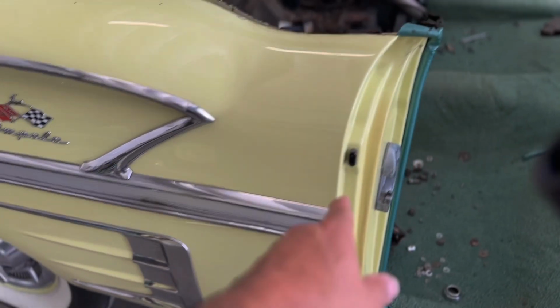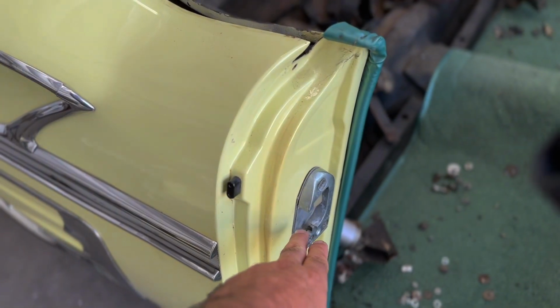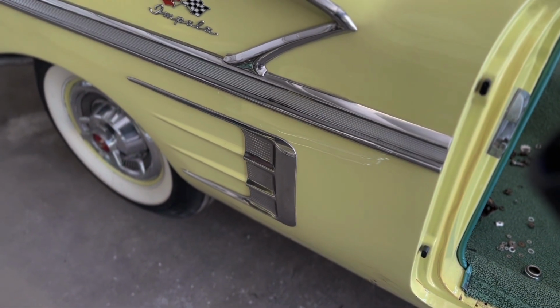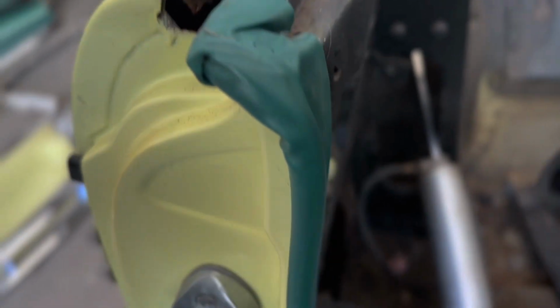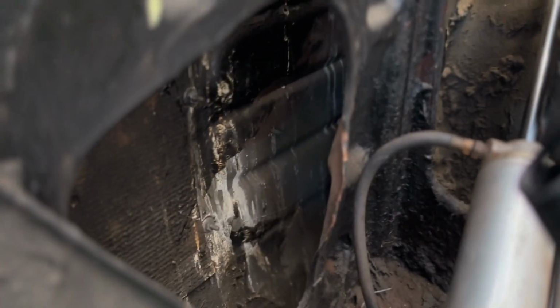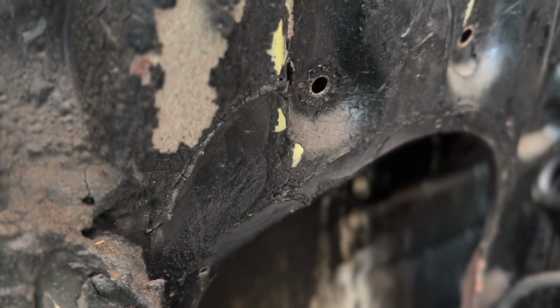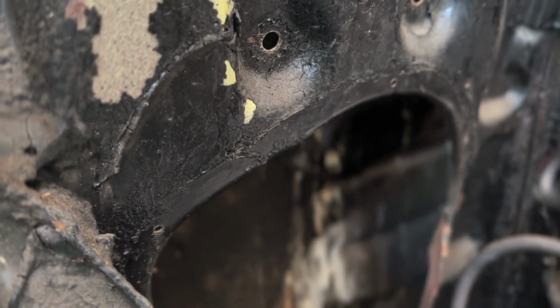Is take these rubbers out, take the strikers out for the latches, and pull the trim off. Window regulators are out. I'll show you real quick. For the quarter windows, you can get to the nuts a lot easier. Unfortunately, that's the only way, unless you're just gonna fight the tracks in there for the quarter windows.